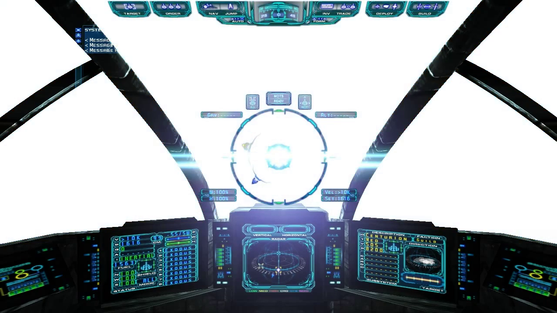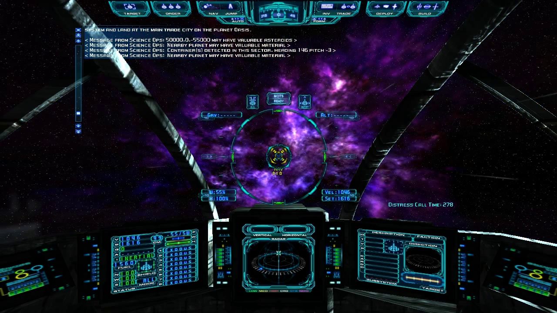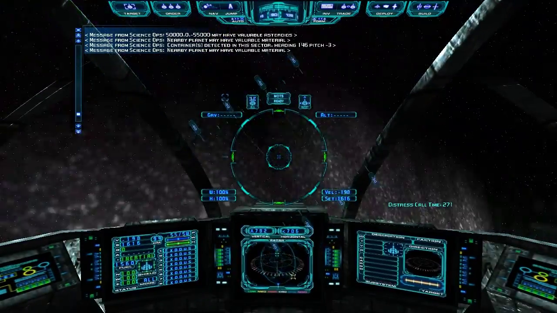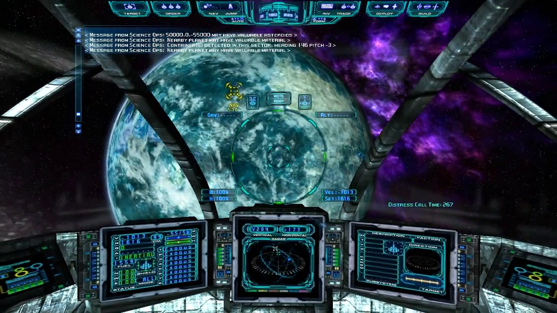In our last episode, I showed you how to properly do a combat mission, which only took me like 14 episodes to figure out myself, but I'm kidding. Now we're in the Pearl System, and we need to land on the main trade planet, or main trade city on planet Oasis.